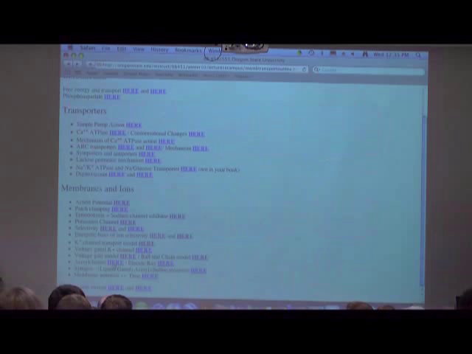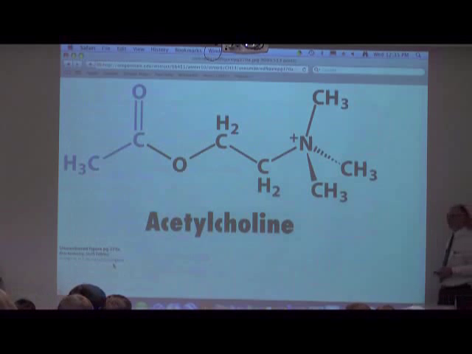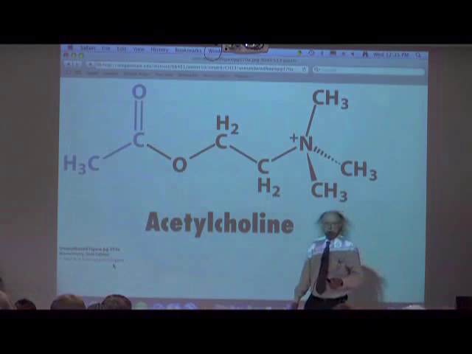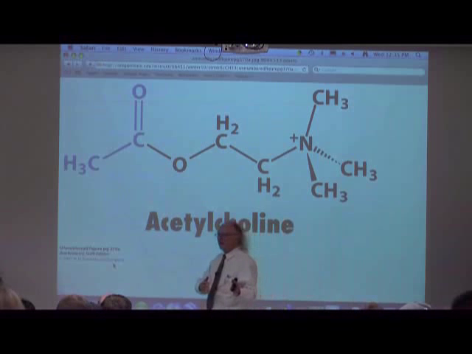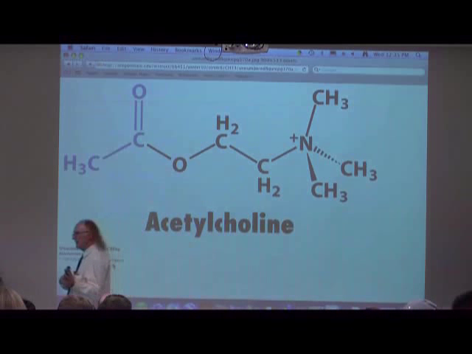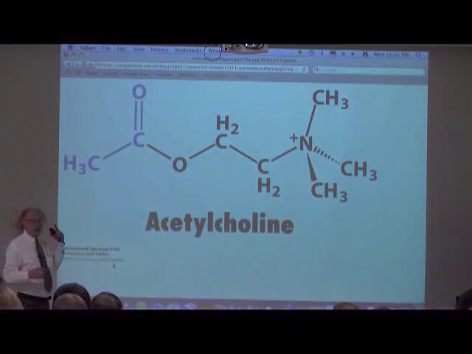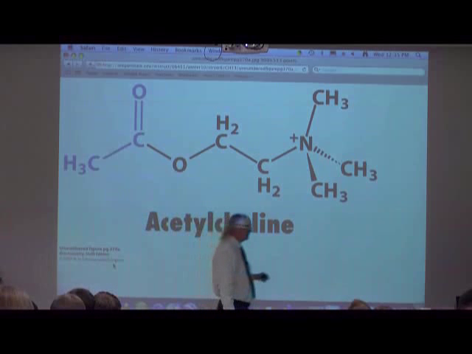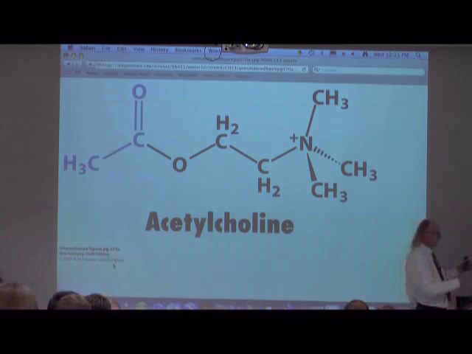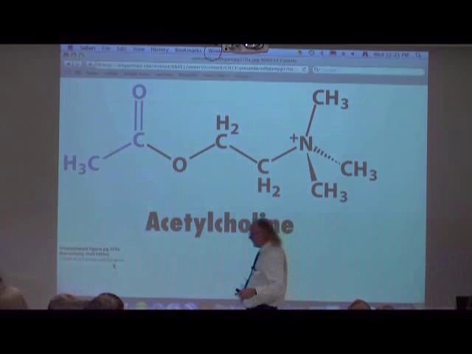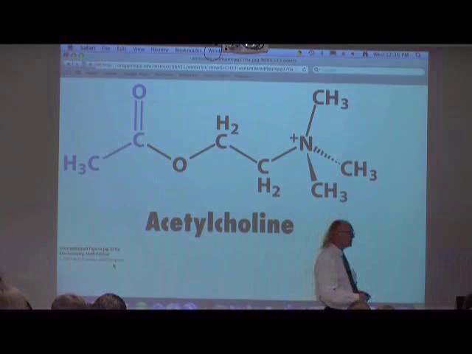Okay. Let's think about what happens in transmitting information from one nerve cell to the next. I hope you now understand how that signal gets propagated from one end of a nerve cell to the other end. But not all nerve cells connect directly to the brain, so we have to have something that connects nerve cell to nerve cell. How does information make it from one to the other? The way it makes it from one nerve cell to the other is by using small molecules called neurotransmitters. There are quite a variety of small molecules used as neurotransmitters.